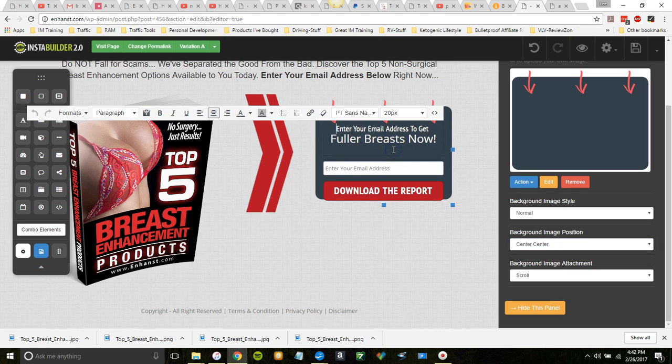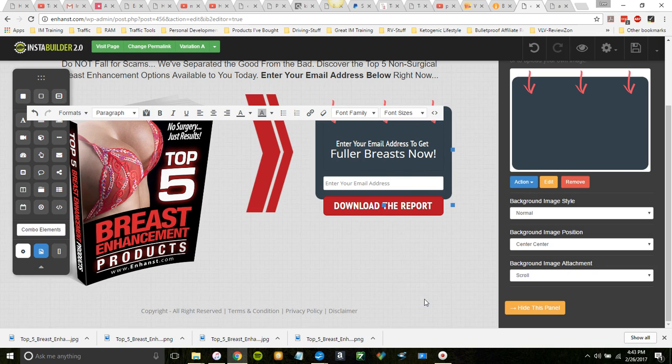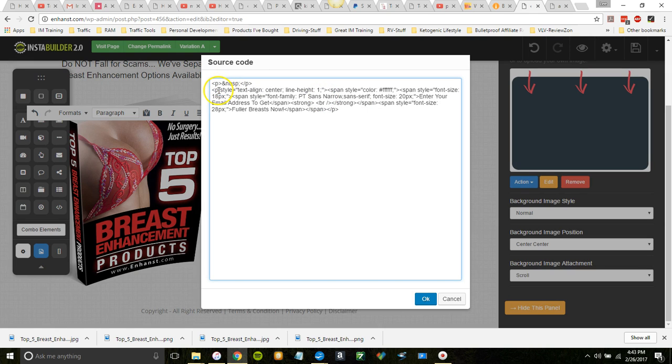Let's edit. No, we want that though. I'll do a BR tag and see if that brings it down a little bit. I'm just doing this for myself. You don't need to know this stuff. But I'm kind of a perfectionist, so let me just check this out real quick. Yeah, took it down too far. I thought it might. No worries. Ain't a big issue.